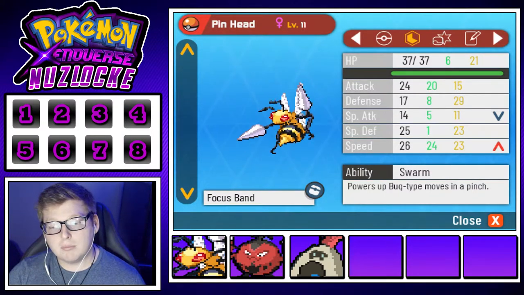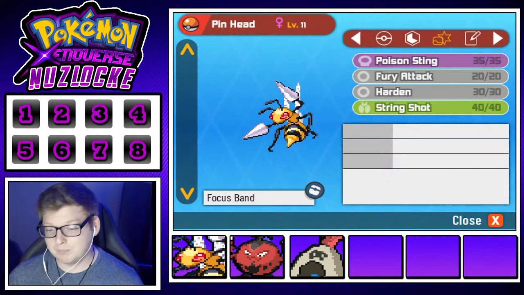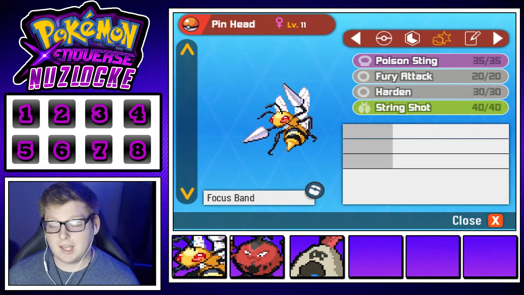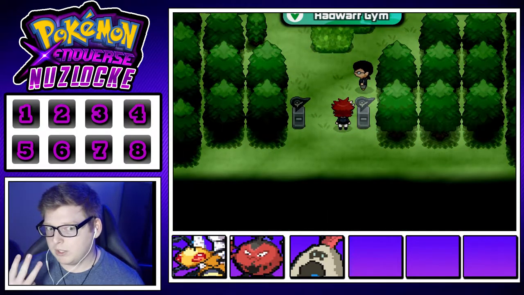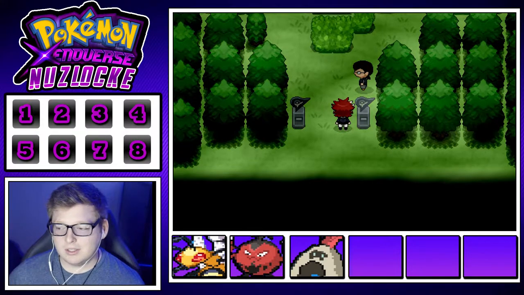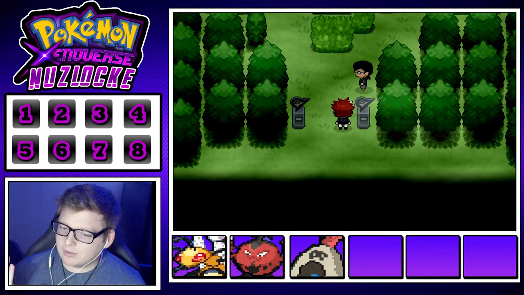And we got Pinhead or Beedrill, our last remaining. He was holding down everything. He's got Swarm and Poison Sting. We learned Fury Attack at level 11, Harden and String Shot. I'm going to lead Fisher because, thanks to Fisher's typing and ability, he is immune to 3 typings, which you can't say about many mons at all. Actually, sorry, my bad, 4. Normal, Fighting, Electric and Water.